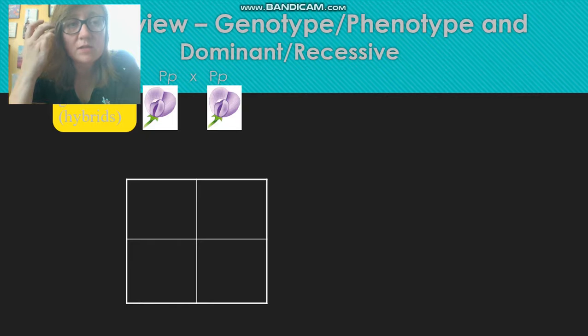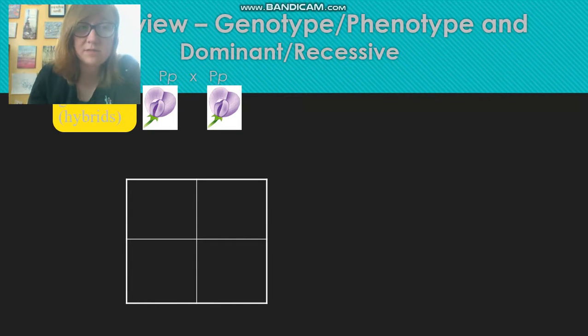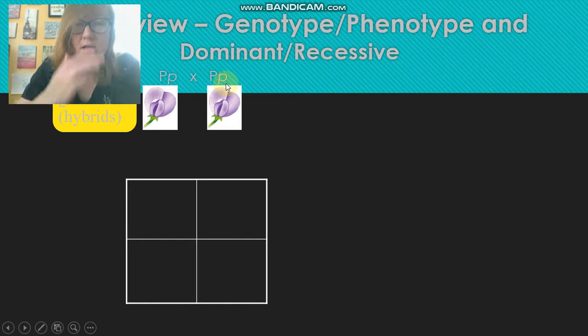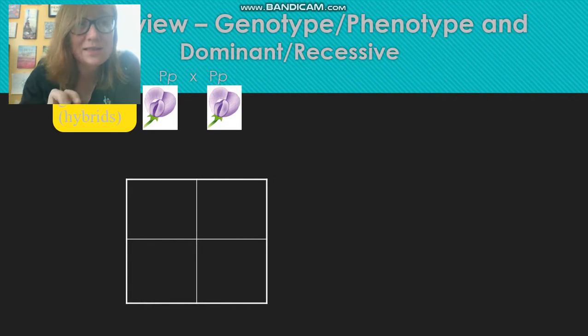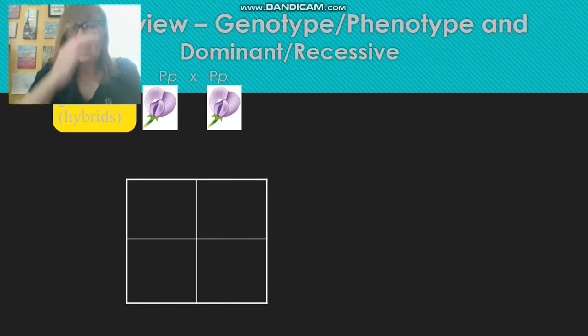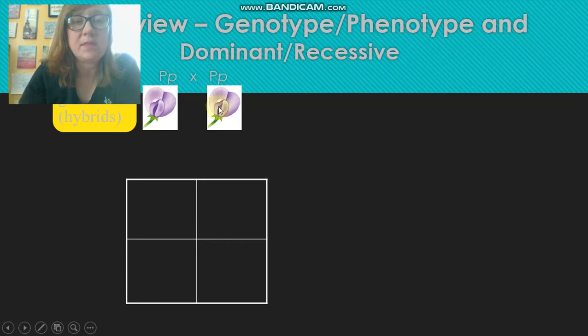Those are the basic Punnett Squares that you might be used to, that you might have done already, or that you might have done in class. So we're going to take a look. We're going to cross these two parents. One has a big P and a little p. The other one has a big P and a little p. These letters together, we call that the genotype. The genotype you can think of as what alleles or what genes that creature has. In this case, we're talking about a flower.